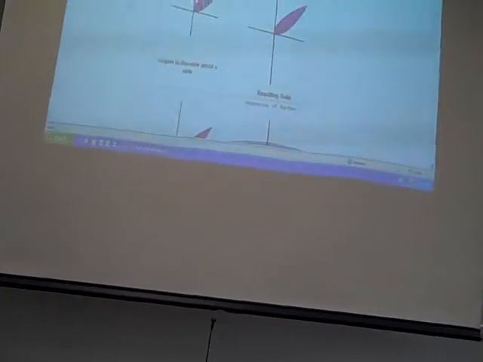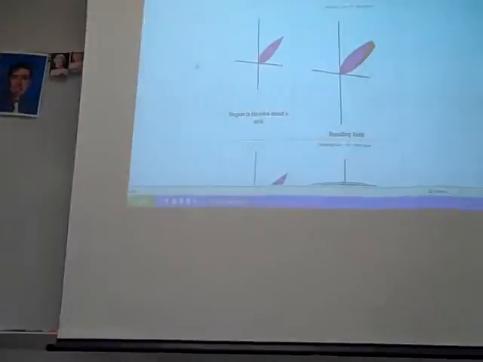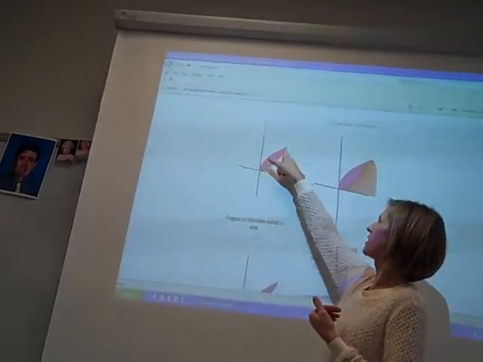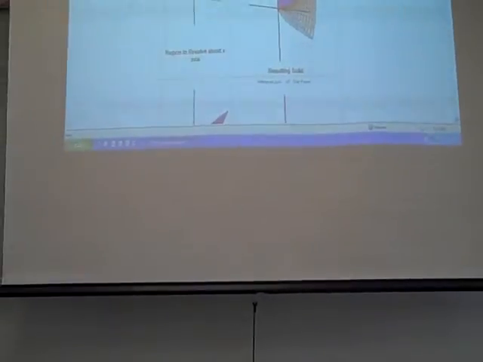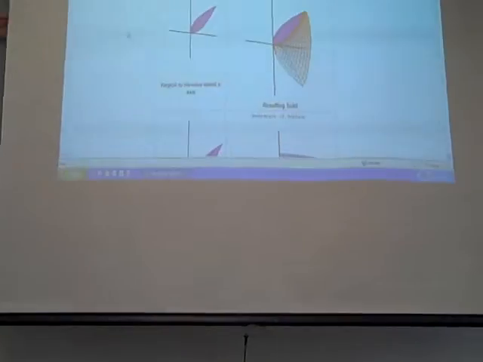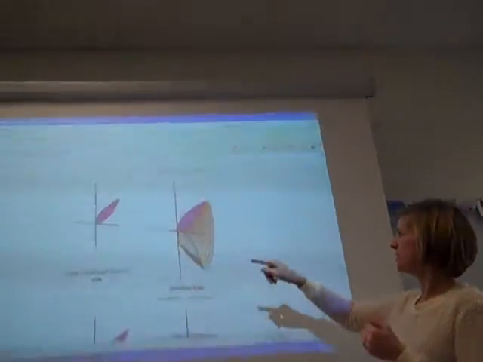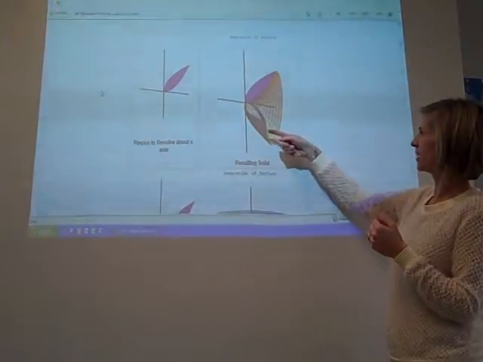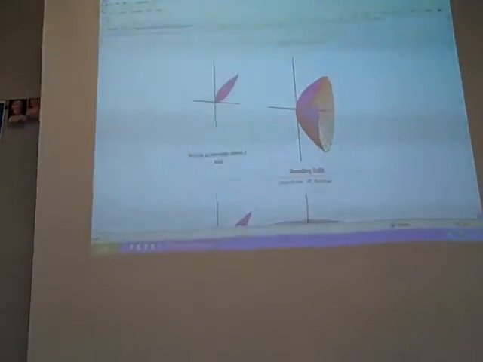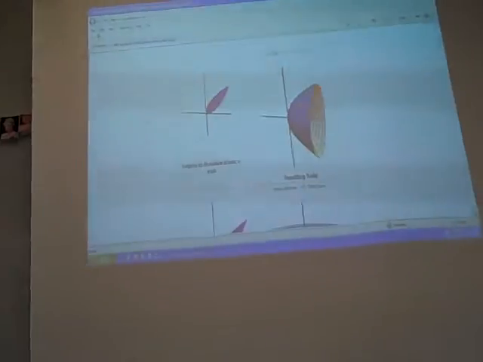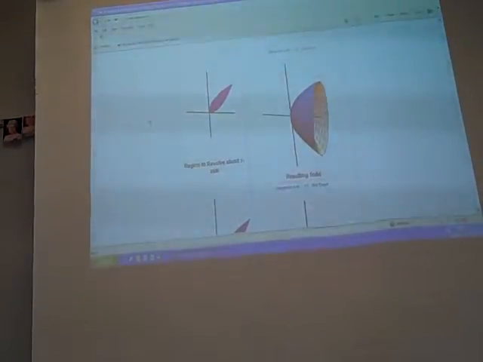So when we do these, here's kind of where we're going with it. When we stopped on Friday, we talked about something just like this. It was y equals x squared and y equals the square root of x. So it looked a lot like that little petal. I was trying to describe what it would look like if I took that and rotated it around the x-axis. So here's the slow motion drawing of what that would look like. And it's just about to be done. And there it is. And then it's going to restart.